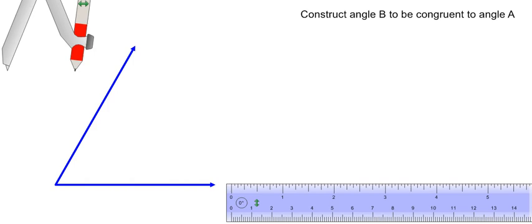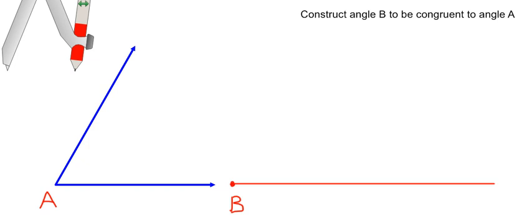Next construction is going to be basically a congruent angle construction. If you could write this down in your notes: construct angle B to be congruent to angle A. In this location over here, we're going to call this one angle A, and the other one, our new one, we're going to call angle B. So what I'll do is take my straight edge and draw myself a working line all the way across here. And then at this location, I'm going to call this angle B.